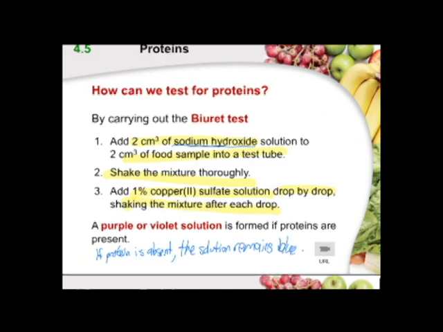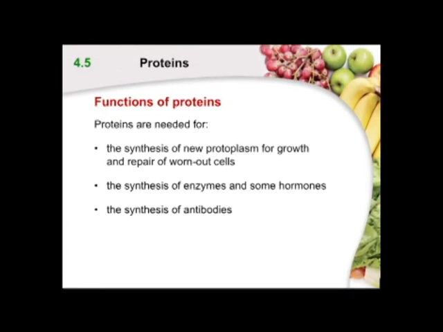Okay. So then we come to the last portion, the function of protein. Protein is the main building block for your muscles and so on. Generally, it helps to synthesize, which means to build new things. So this is like building new protoplasm. Protoplasm is mainly again the revision of your cells. It's the nucleus, the cell membrane, and the cytoplasm. If you want to understand more about cells, please check out my video on cell structure. Then you will have a better understanding.